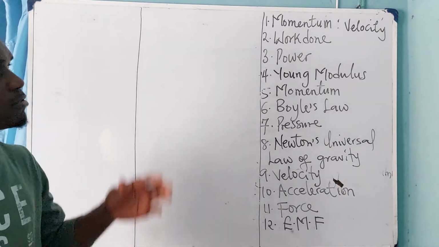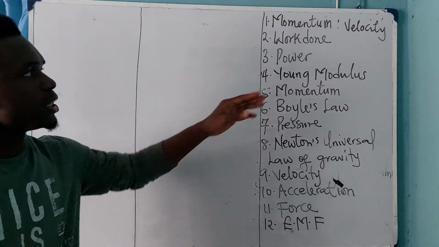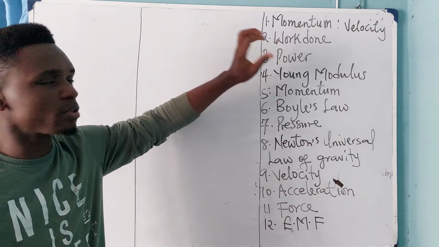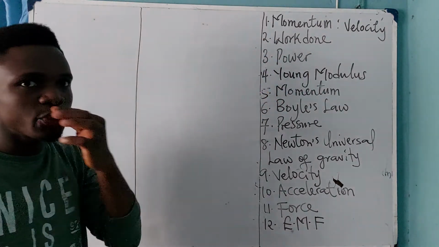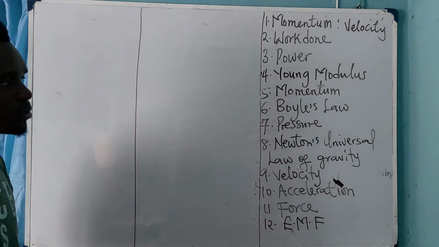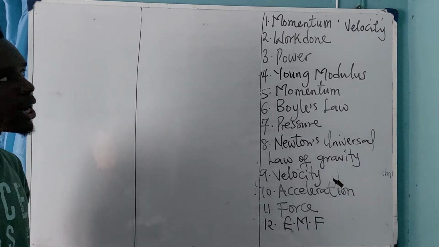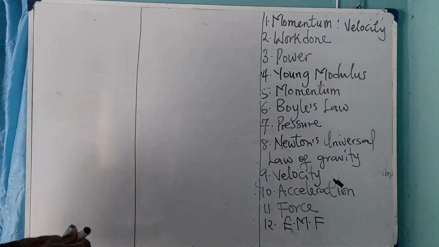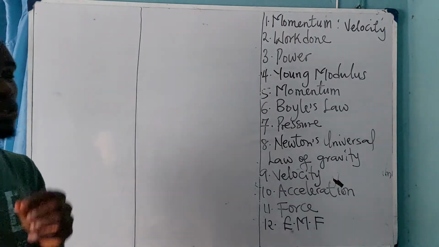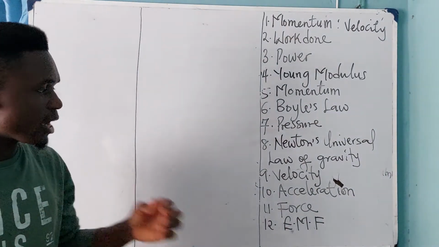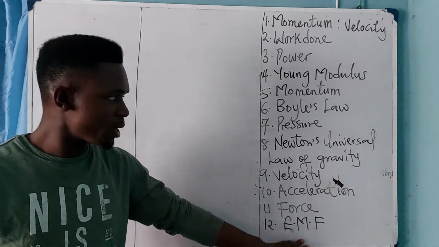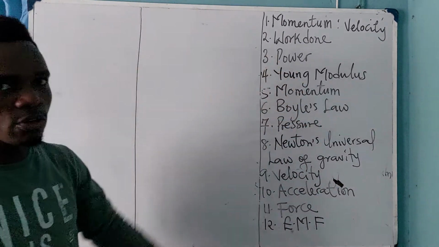Now this morning we'll be discussing physics, a topic called dimension. You have on the board 12 examples of derived quantities, and we are to deduce the dimension of each one. I shall be doing the crucial ones, the most important ones, and you take the minor ones as your personal assignment. Of course, no one is minor. What I mean is the most difficult ones, like Newton's universal law of gravity, then EMF of a battery, then momentum, Young modulus and other examples.